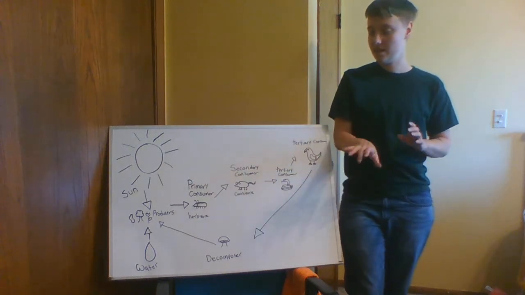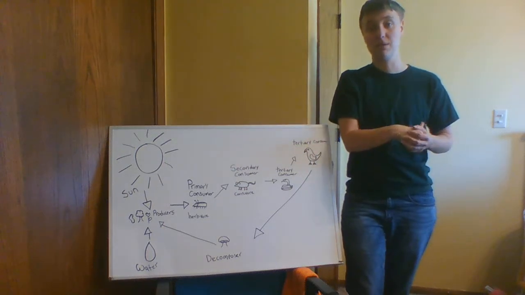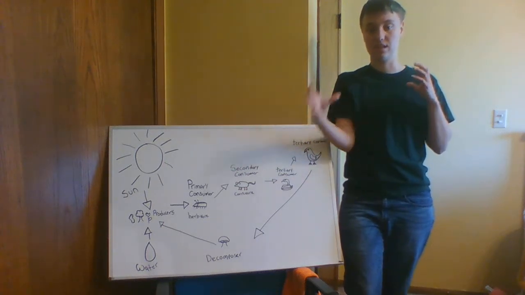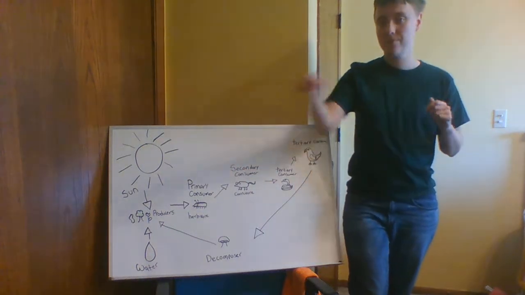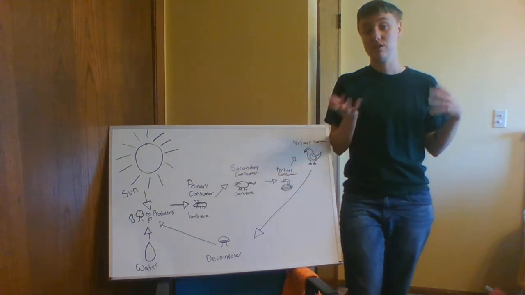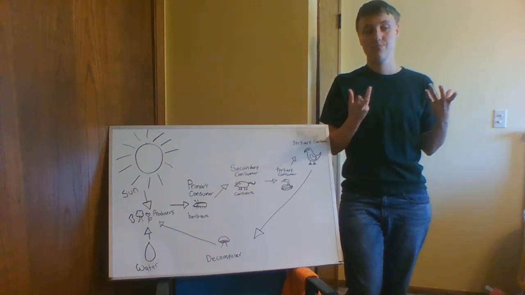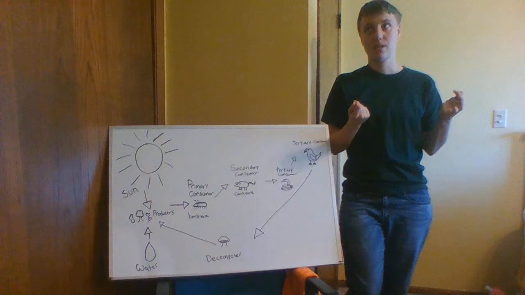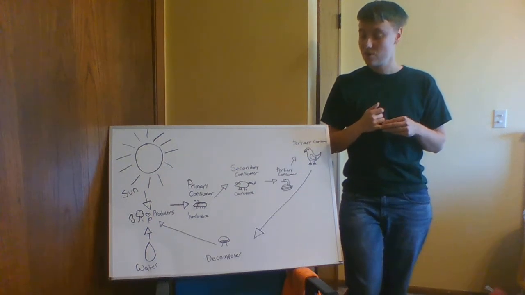So everything in this, it's not only a chain that goes together, kind of like if you made a paper chain where one thing connects to the other, it's a cycle. So it goes around. All living things eventually die and come back into the earth and become energy for the next group of living things, which is pretty cool.